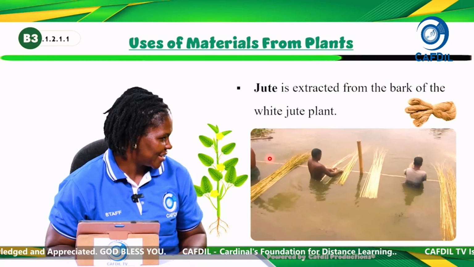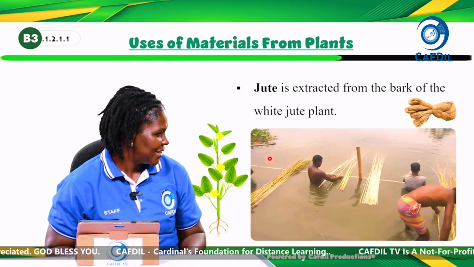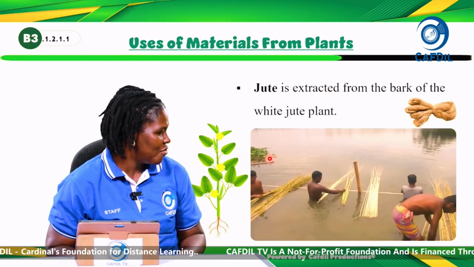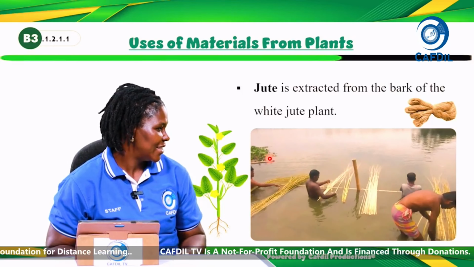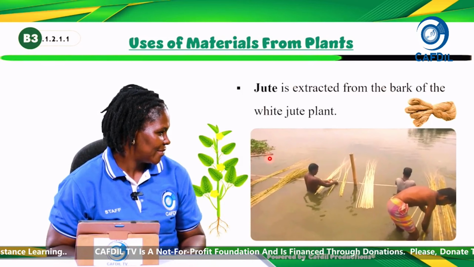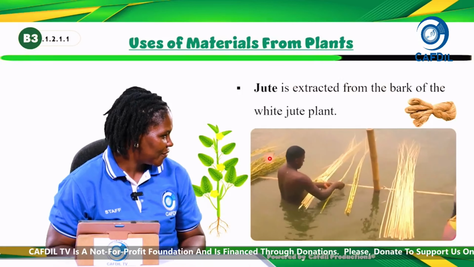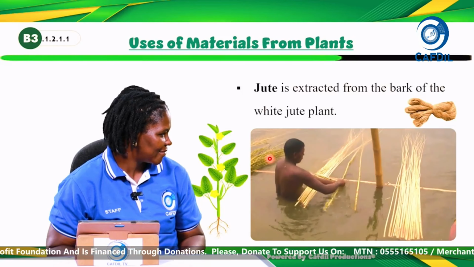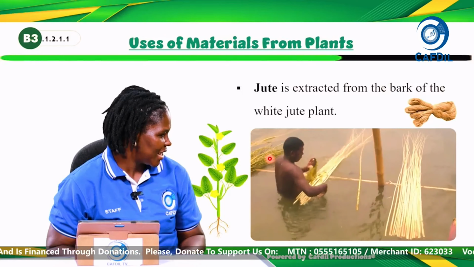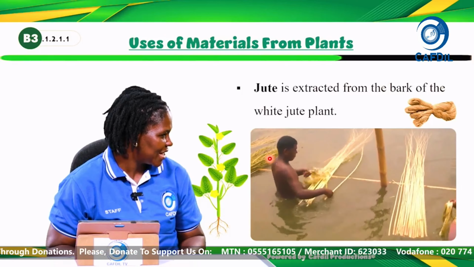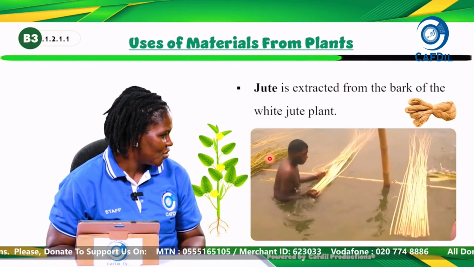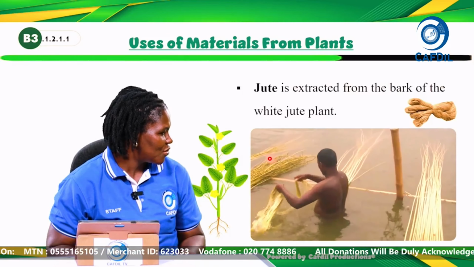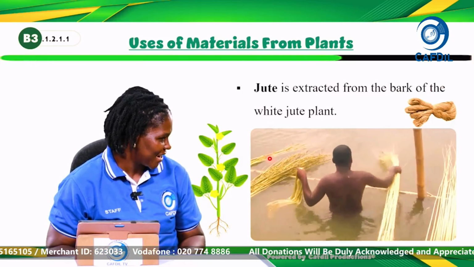she will go for it. And look at how they are making it. They remove all the bark from it, the back of the stem in the water. They remove it, cut it. Very nice. So they need water to do this work. If they don't have water, they can't do it. So they use the river and they will throw the bark away. Let's look at it. They will throw the stem away and use the bark.